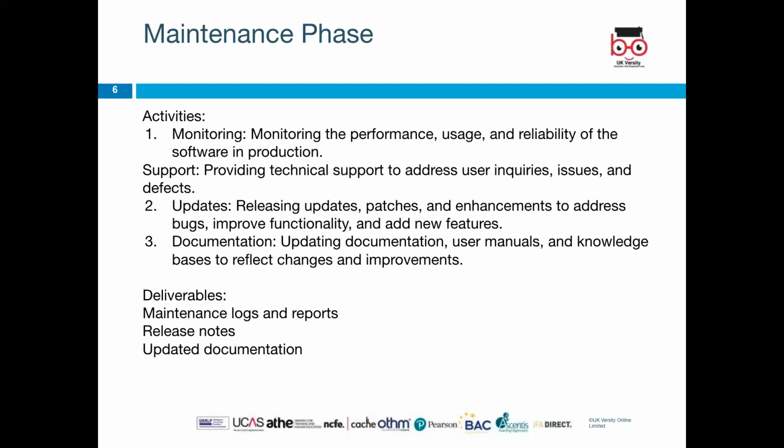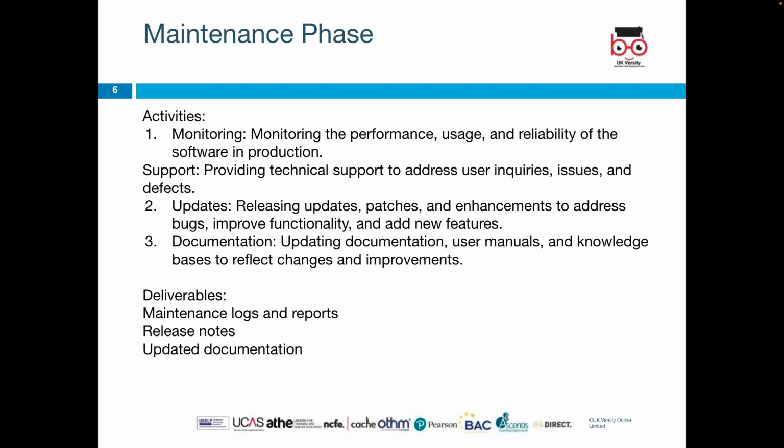Maintenance phase. I think this should be the last phase. This involves 3 activities. The first one, monitoring the performance, usage, and reliability of the software in production. Support, providing technical support to address user inquiries, issues, and defects. Update, releasing update patches and enhancements to address bugs, improve functionality, and add new features.